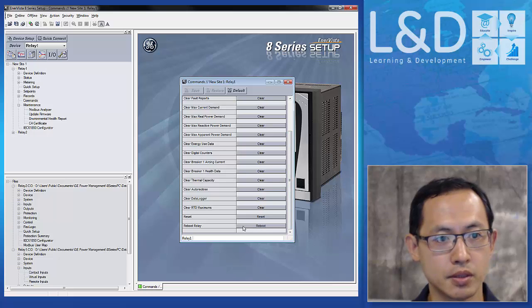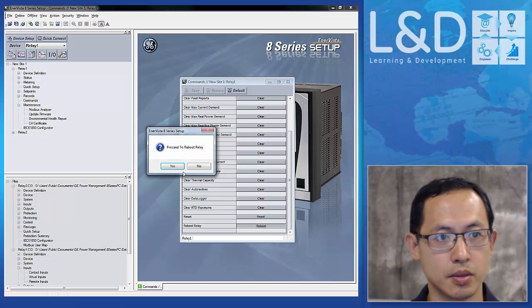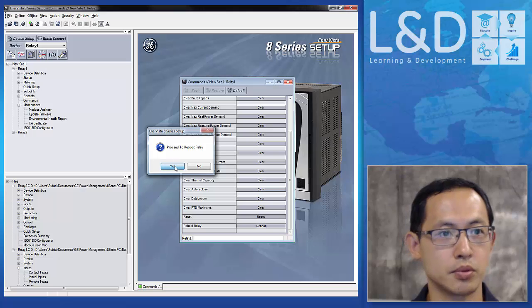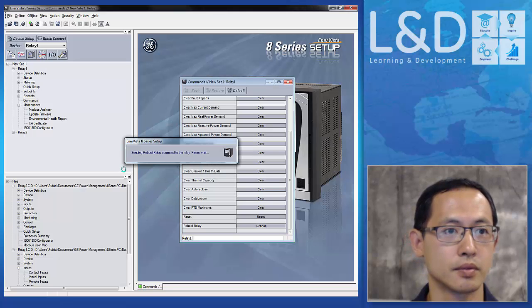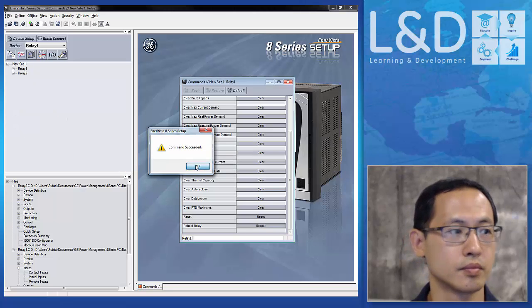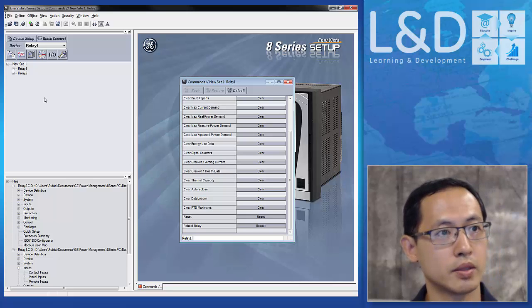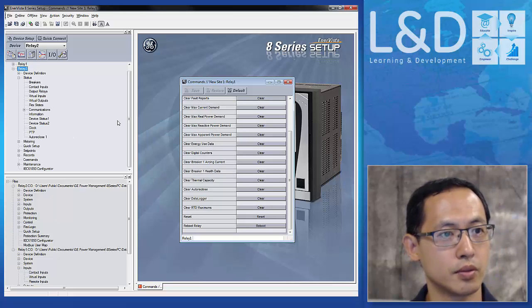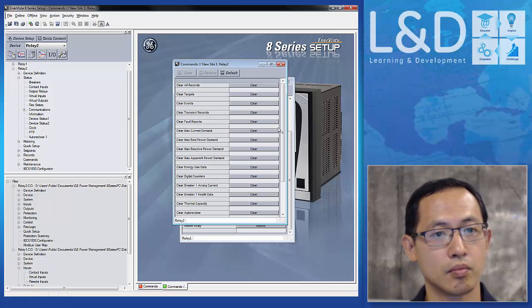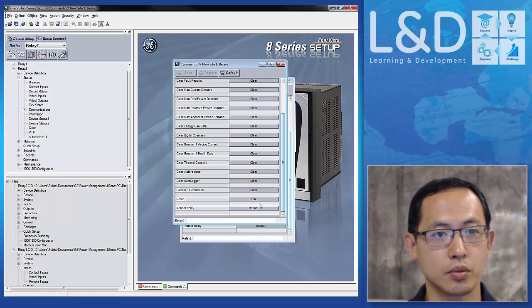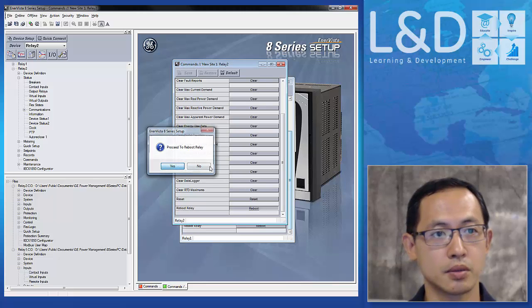At the bottom there's a reboot the relay button, so I click this button. Proceed to reboot the relay, yes. Okay, so the relay 1 is rebooting. I'll do the same for the relay 2. Reboot, yes.